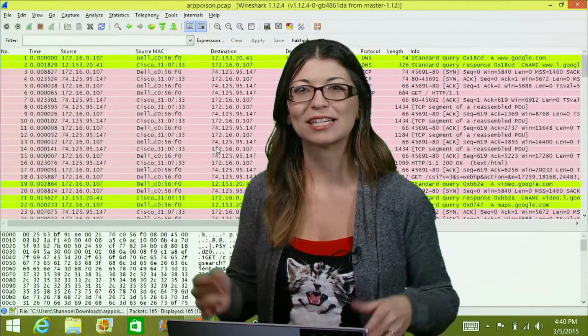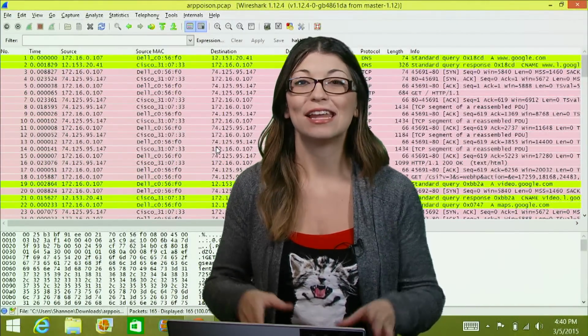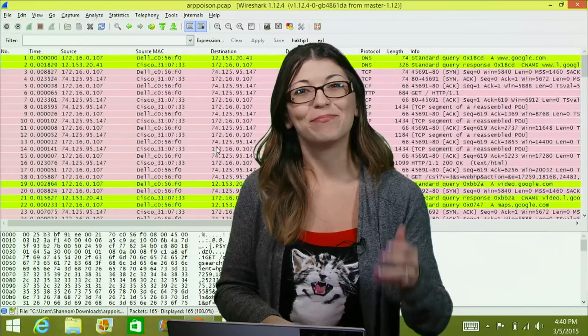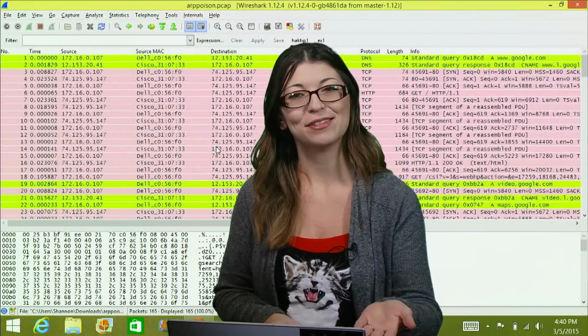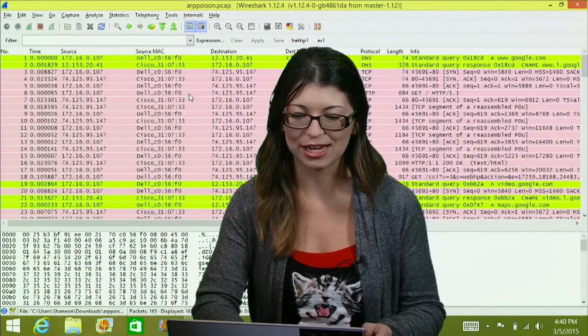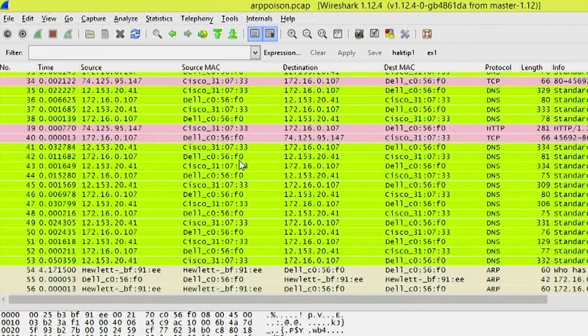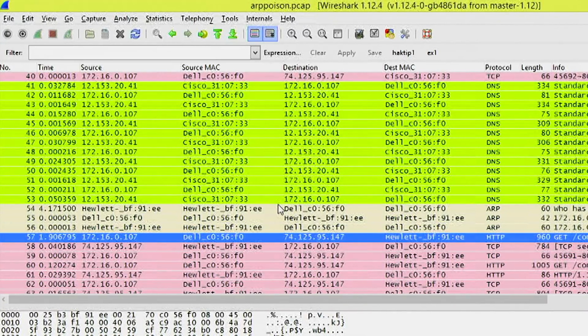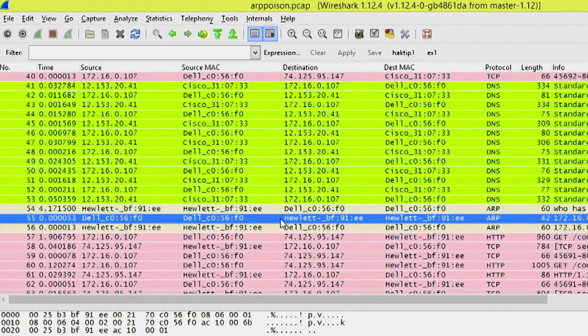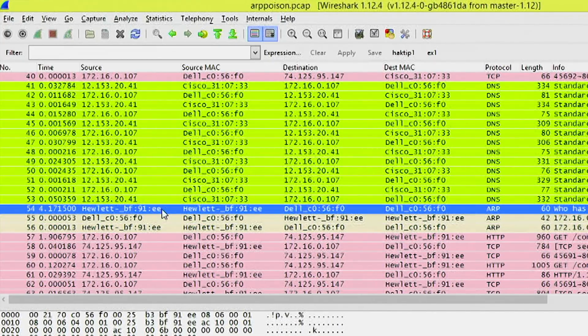We're back with more exploits and Wireshark. If someone is trying to do a man-in-the-middle attack on a user, it might look something like this. It looks pretty normal, right? But as we scroll down in here, we notice that there's also something else interesting happening. We notice these three different cases where this Hewlett-Packard, this HP device, just shows up out of nowhere.